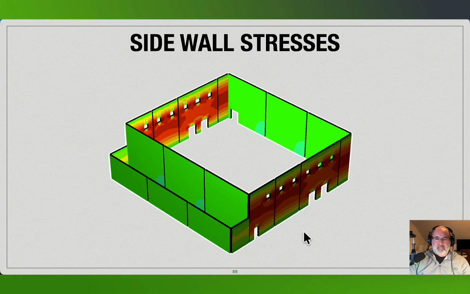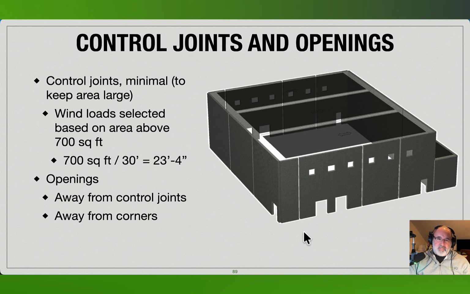So you can see some of the different forces that we're imparting upon the overall system, and then you can see some of the stresses that are being calculated for some of the windward, leeward sections of the design. Again, looking at the overall control joints and openings for this design, we looked at making sure that we minimize the amount of control joints. We really wanted to make sure that those movement joints are away from the openings. Again, there's some really good reasons why. Obviously, these are going to be solid grouted and reinforced in every cell. So we know that we have the reinforcement there to prevent any cracks from occurring at openings. But also getting those movement joints away, we know that we can significantly increase the overall capacity of the walls. So that's going to be really important.